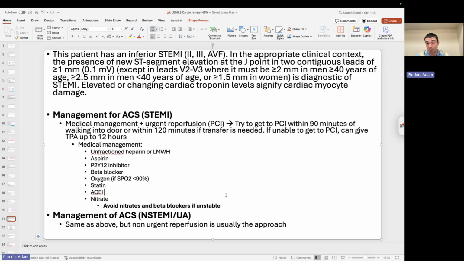This most commonly happens with posterior and inferior MIs. So just using an inferior MI as an example, the inferior wall of my heart is primarily my right ventricle, okay? And the right ventricle is primarily supplied by the right coronary artery in about 85% of my patients. The other 15% tends to be the left circumflex. That right coronary artery also supplies the SA node in 60% of patients and the AV node in about 90% of the patients. So if I have an inferior STEMI, there is a chance that the right coronary artery is significantly occluded and we have cut off blood supply to a lot of the right ventricle.